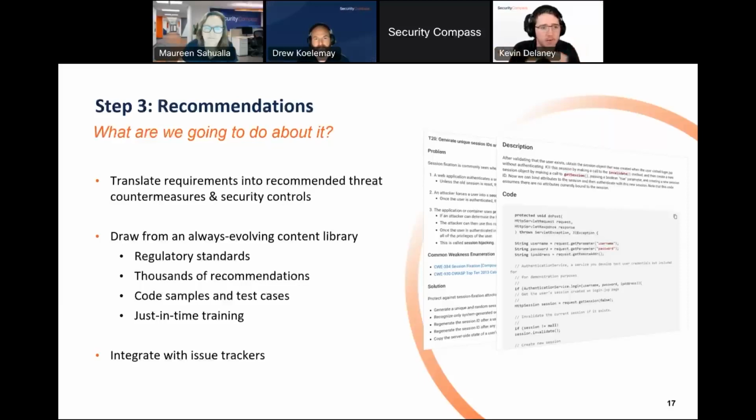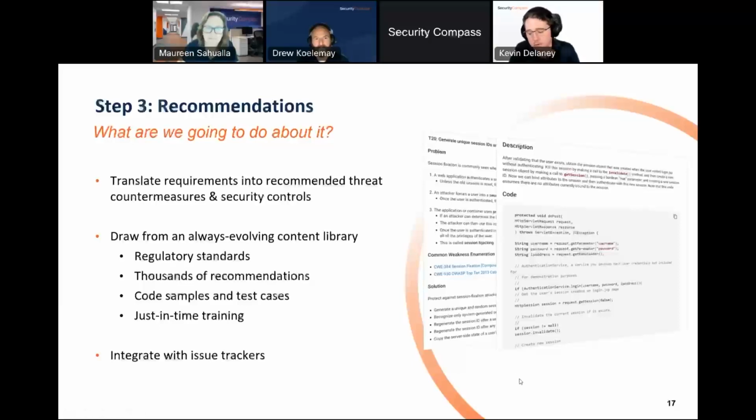So instead of just training developers once a year for 60 to 75 minutes, we can take 5-minute micro modules that tell you exactly how to manage sessions properly in Java or .NET, for example. All this goes right into Jira or into whatever issue tracker they use to manage their work so that they never have to go to potentially untrusted sources. So this is super, super important to the developer-centric approach.